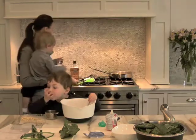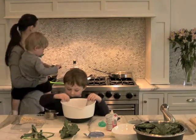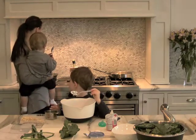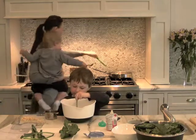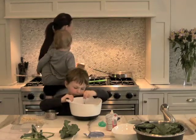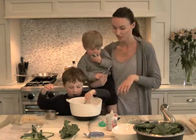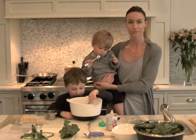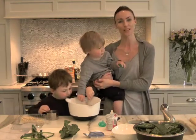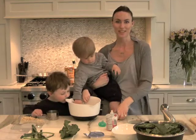Should we go check on our almonds? Looking very nice. I'm going to add a little olive oil into the almonds — I think it gives it a nice flavor. Our tofu is looking good. I just added about a half a cup of chicken broth for the tofu. While we let that cook, I'm going to let them play in that bowl, and then we'll put the kale in a few minutes.